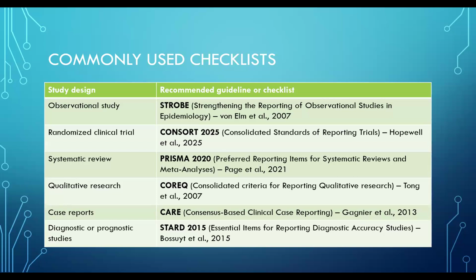Now, this is where we psychiatrists get confused because STARD is also the name of a famous antidepressant trial, but this STARD is different. It stands for Standards for Reporting Diagnostic Accuracy, and it's basically for studies where you're trying to talk about either a diagnostic tool or predicting the outcome, giving prognostic variables for a particular disorder.